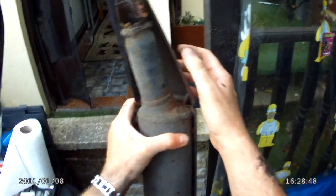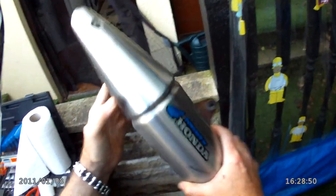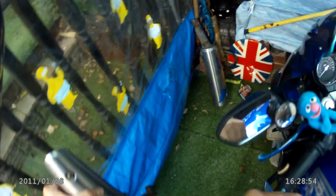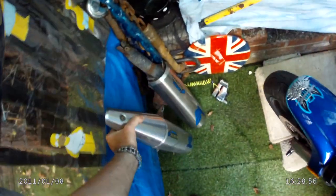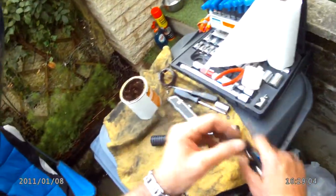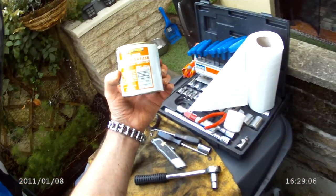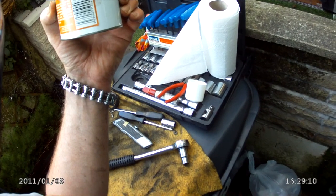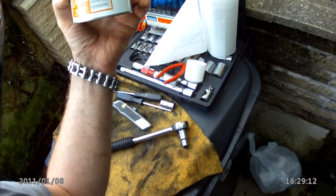I think you just slot on and then one bolt secures it. Same there. So tomorrow it should be finished and I'll go for a ride out. It's meant to be a nice day tomorrow as well. Copper grease.